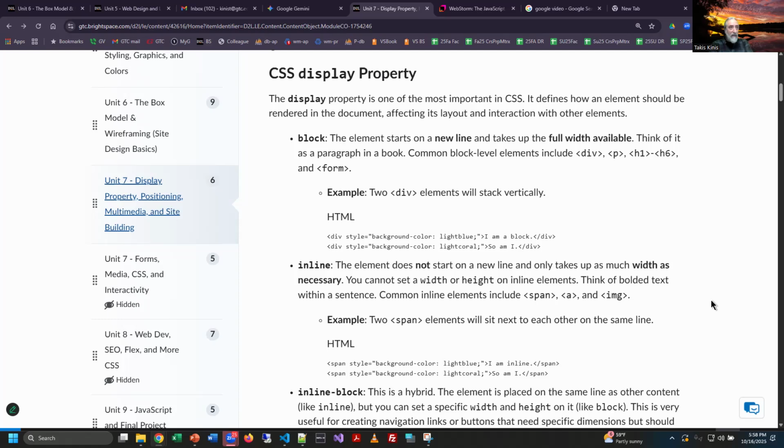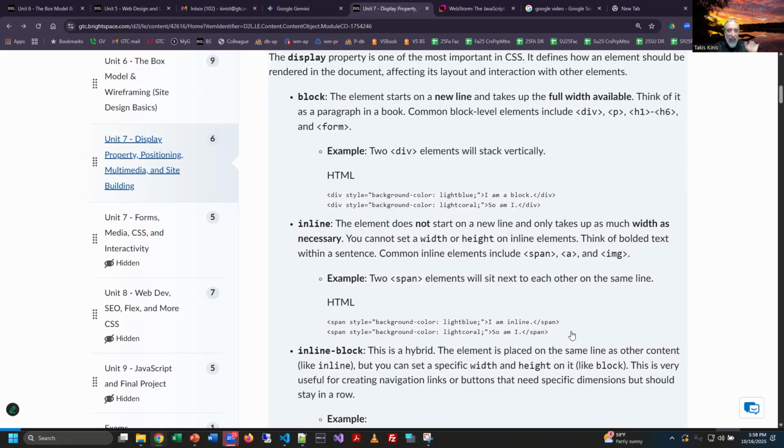And if I put one div on the page, the next one I place in the code on the page will appear below it, because that's how block level elements work. Conversely, if I do inline elements like a span tag, those will sit next to each other, like adding another word to a sentence. It's interesting to note that images are inline tags. Anchor tags or links are also inline tags, and that has to be considered when you're putting them on the screen. If you want your image to behave like a block level element, you usually have to put it in a container or a div of some sort.